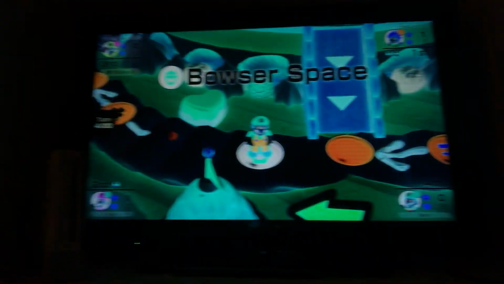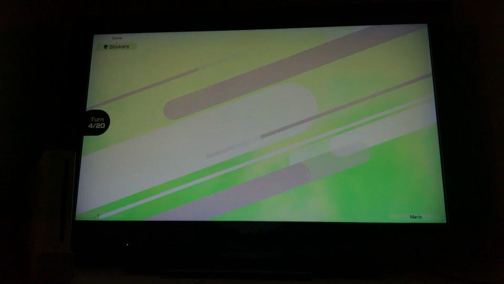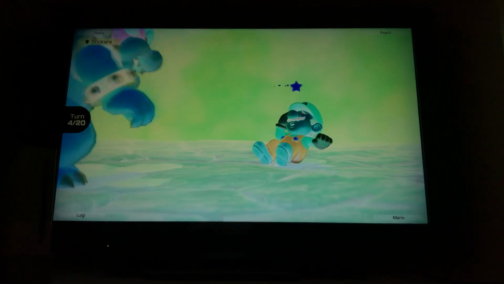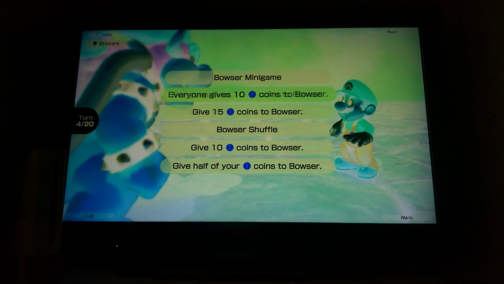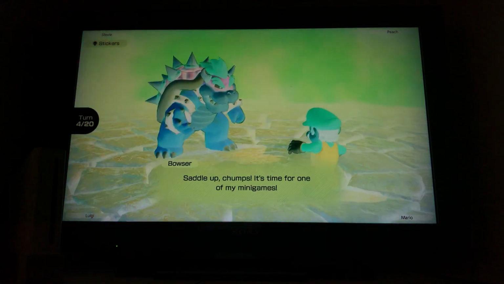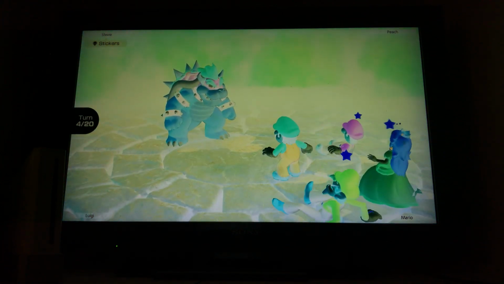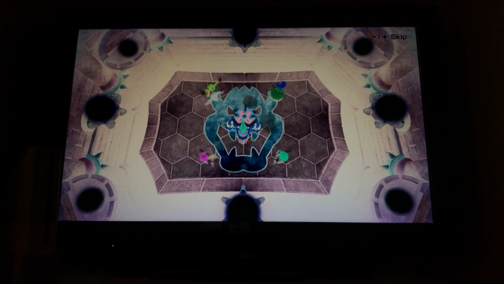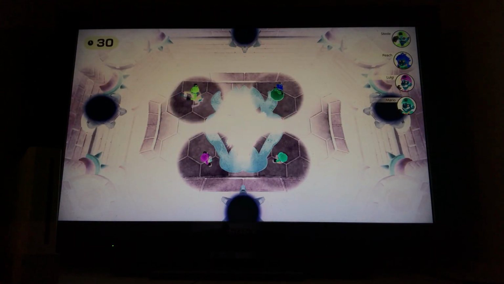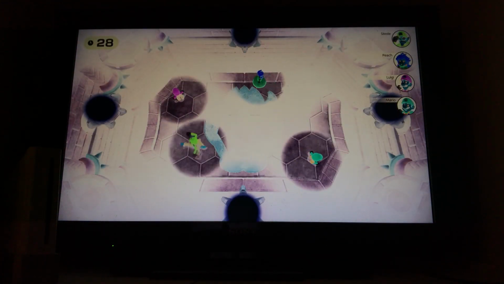Oh, good job. You landed on the Bowser space. Haha. Bowser minigame. Great. I like how the background is just, you know, oh yay, this minigame. Oh, this is kind of easy with inverted colors.